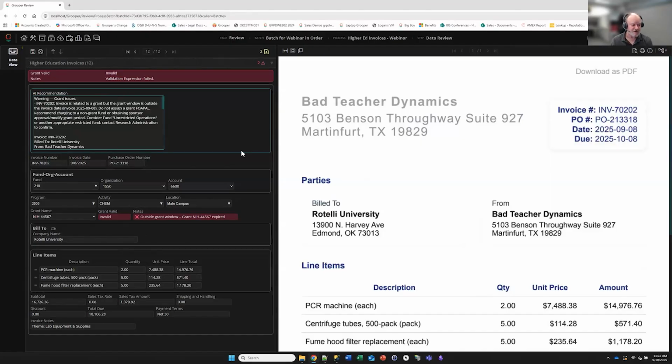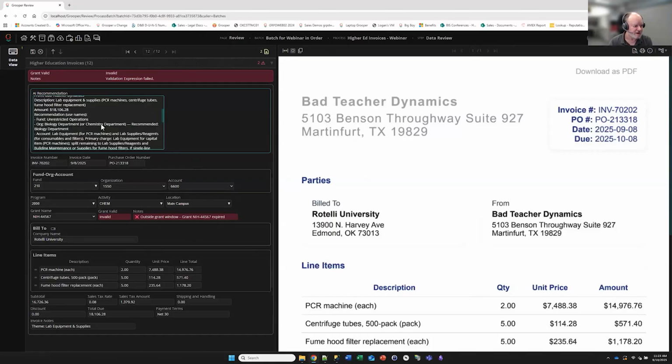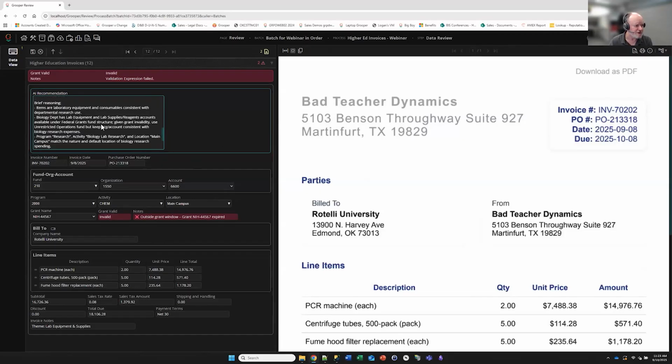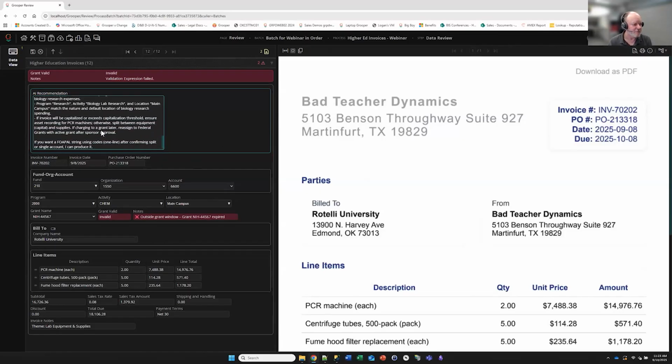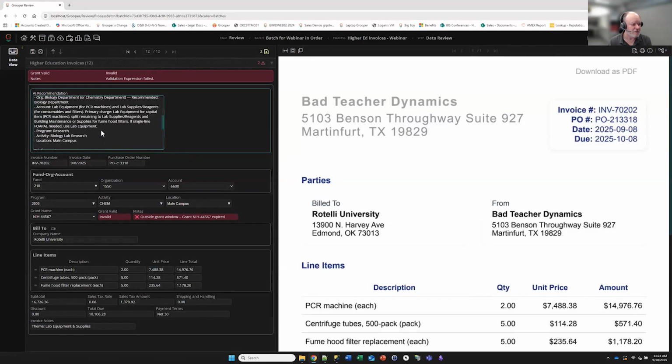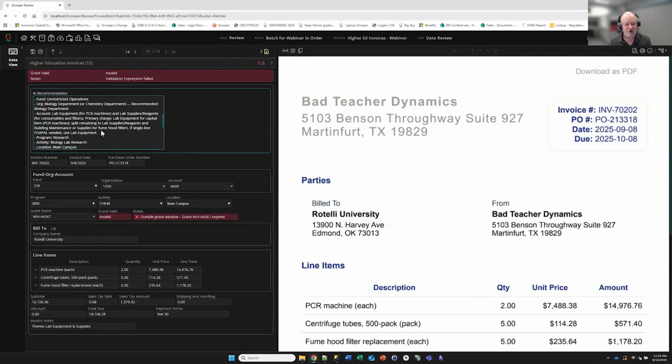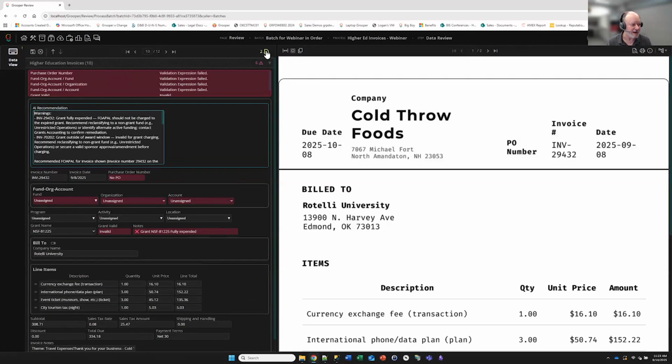So this one I would do the same thing on. I would not touch. I would let this get handled downstream, and I can look at my reasoning here, okay, and it has everything down here, but the problem is, without having an expired grant, there's nothing for me to really do here. So let me go back to this other one that was bad.